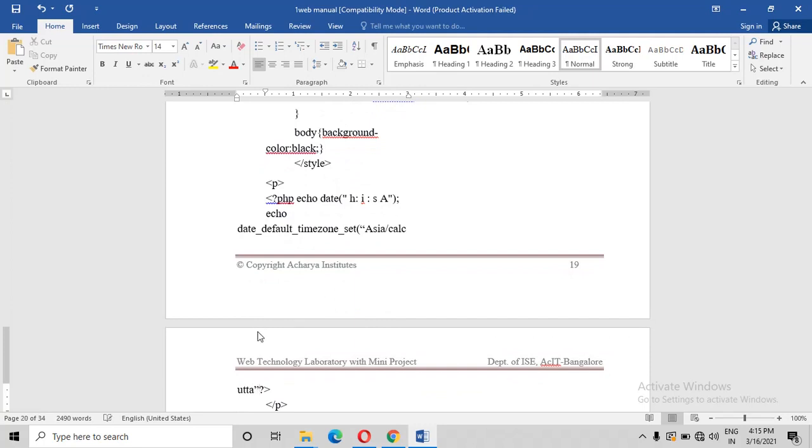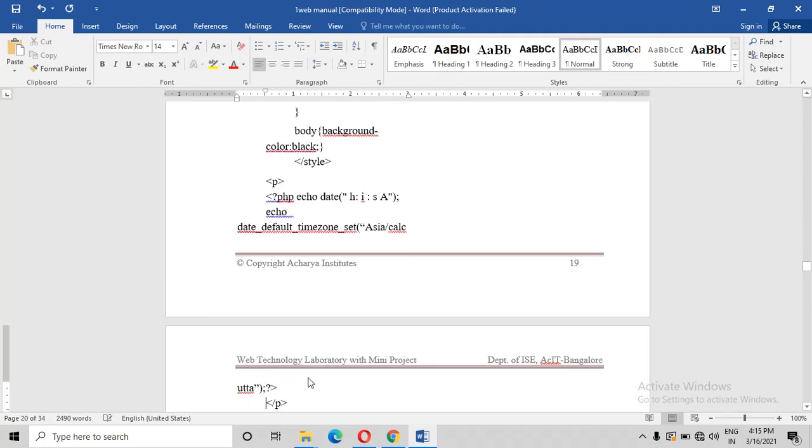And you close it. Why this? Because India belongs to the Asian continent, and Kolkata is the main city whose time is taken for all of India. For that purpose we are giving this. Without giving this it will also work, but as I told you, to print the Indian time, the current server time, we are using Asia/Kolkata.